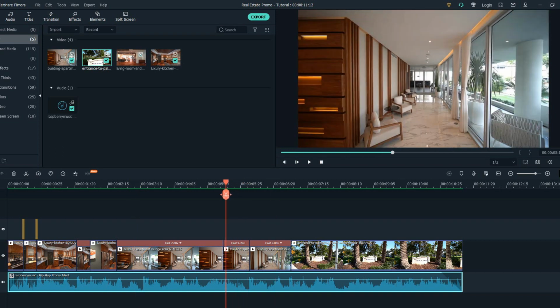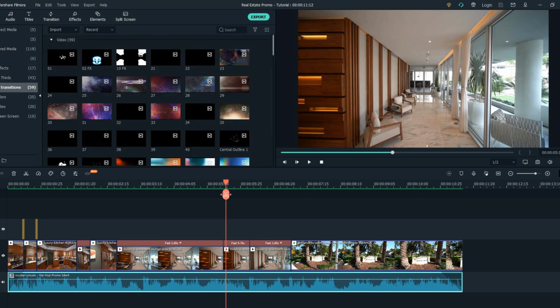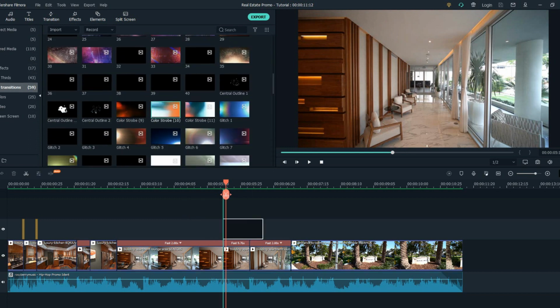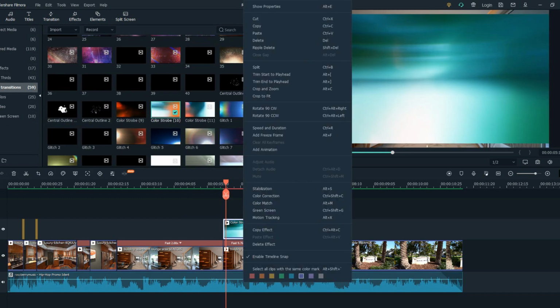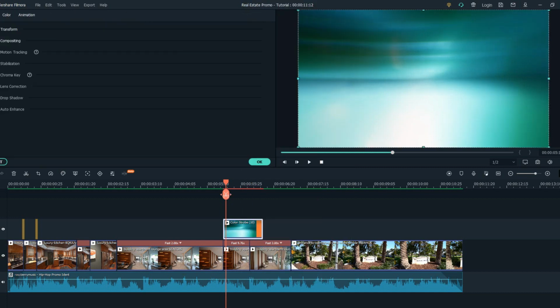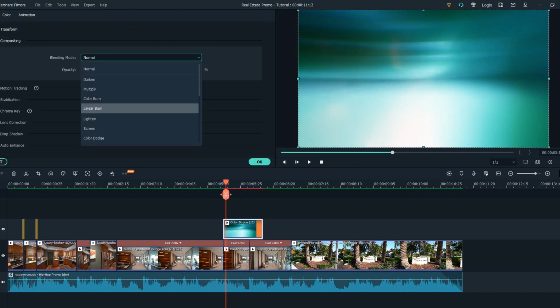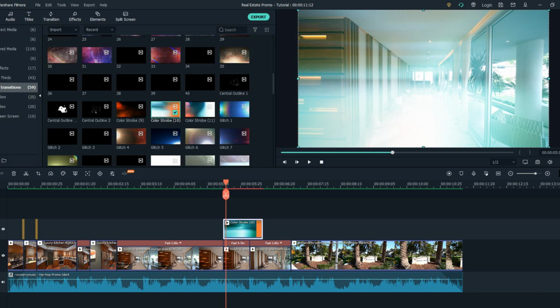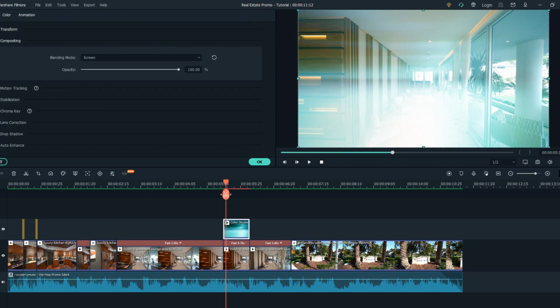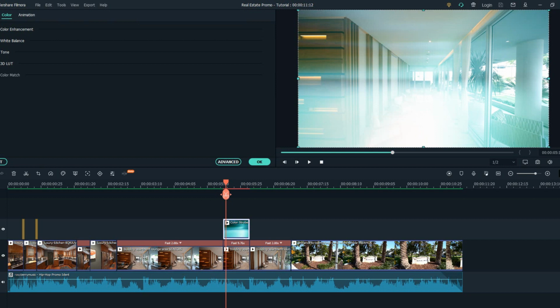Okay, so here we can add this effect, add the color strobe, and I've got the color strobes from Envato as well. I'm going to turn the blending mode to screen. If I find exactly which author on Envato I downloaded the color strobes from, I'm going to put it in the description, but honestly I lost the author.